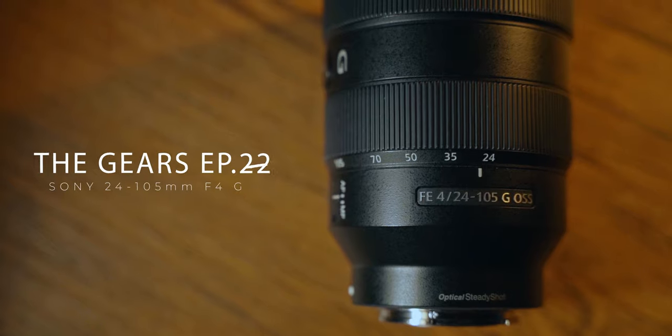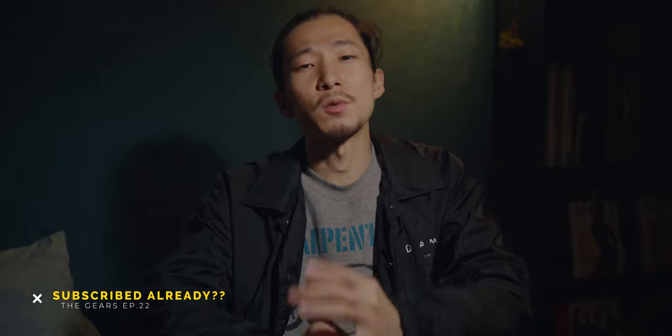Conclusion: considering all aspects of this lens, this lens is wallet-friendly G Master. A lot of people choose Sigma or Tamron 24-70mm over the 24-70 G Master because of price — the 24-70 G Master is over $2,000. If you have budget enough, go with it, but it's not that easy. Many people tend to choose Sigma 24-70mm. Don't forget this lens — 24-105mm F4. This lens has a beautiful image which makes you nostalgic. Colors are so juicy and the image is so mild. Classic. It reminds me of G Master, but it's f4.